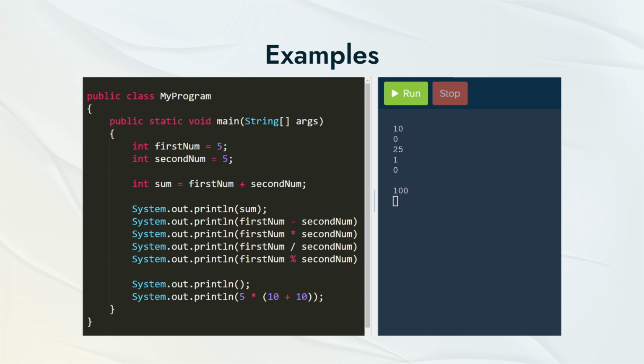Here are some examples. So I made a variable called int firstNum, and then I have another variable called int secondNum. The name of the first variable is firstNum. The name of the second variable is secondNum. So each variable has a value of 5. That doesn't mean this value of 5 and this value of 5 are the same. They're completely different. They just hold the same value, but they're completely different variables.